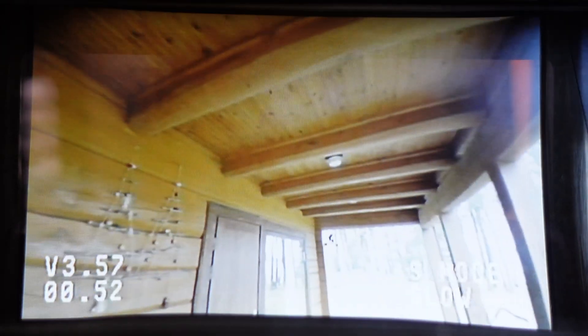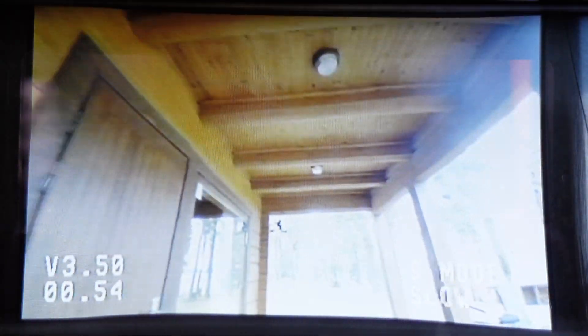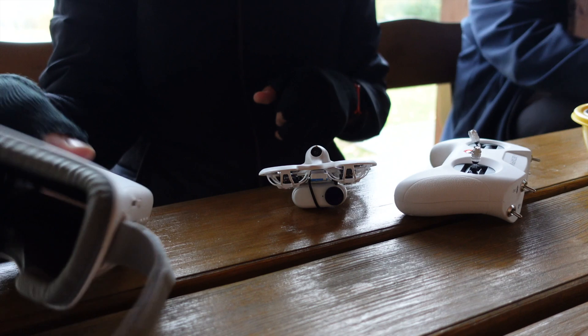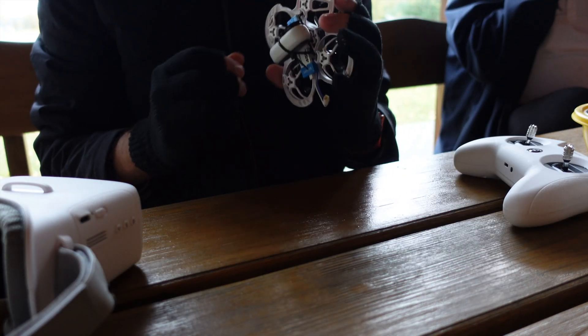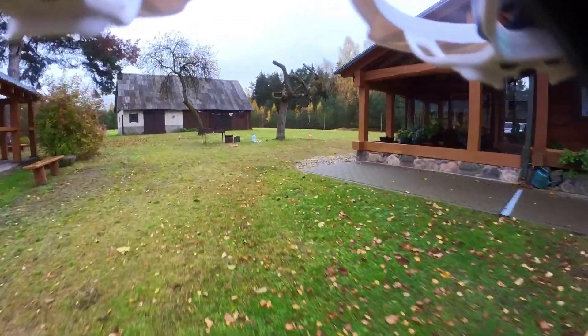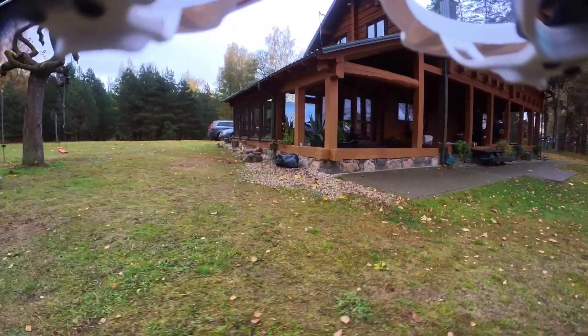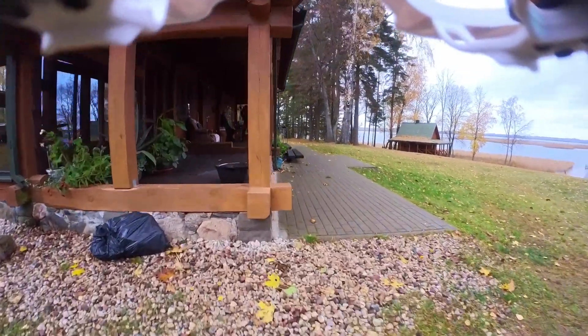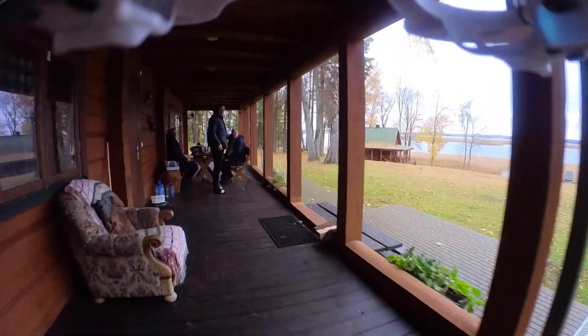So you will start with the toy drone controls, then you will progress to the sports mode, and finally you will learn the real FPV manual controls. I have put the goggles on the camera just to show you the view, and I will actually fly with the goggles now. I have put a tiny camera on the drone to record my flight too. And yeah, it is actually way easier to fly looking straight through the goggles — I can try flying through this whole long corridor, like I have trained in the simulator.